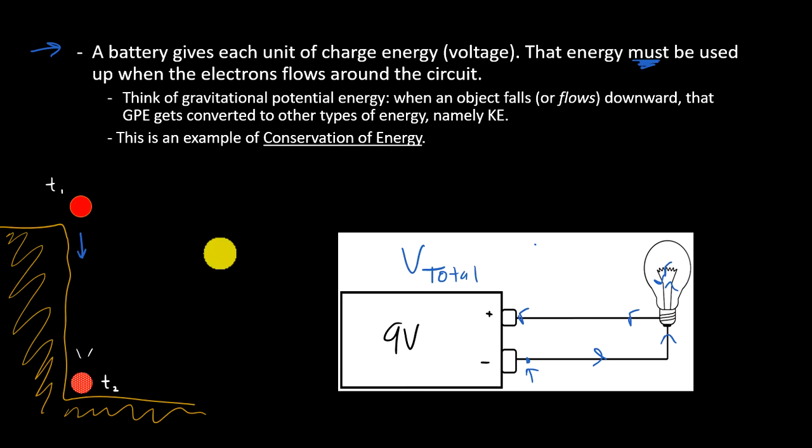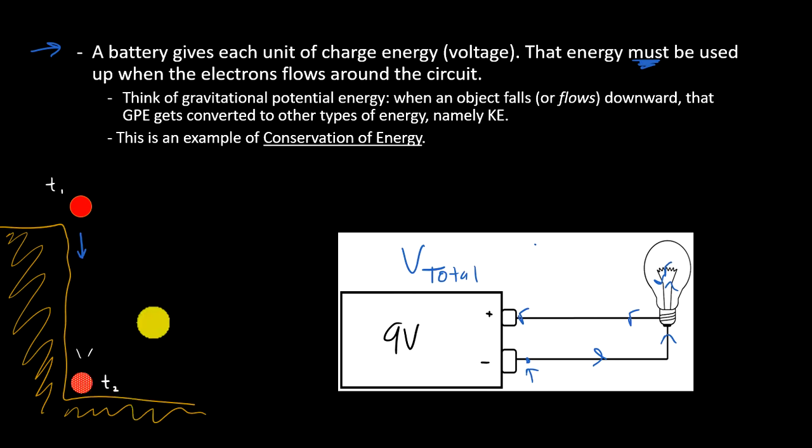The best way I can show it is with an example of the ball on a cliff. I've talked about this example before. So let's look over here. I have this cliff, in this orange brownish pen color, and I have this red ball. And first, at time 1, the ball is at the top of the cliff. I let the ball go, it falls, and it's just about to slam into the ground down here.